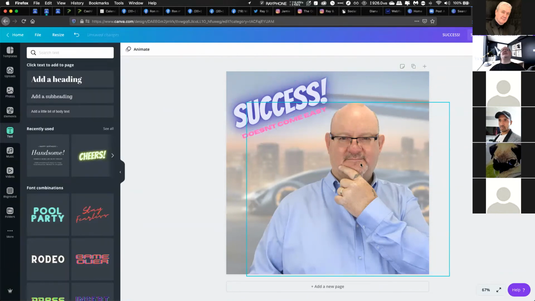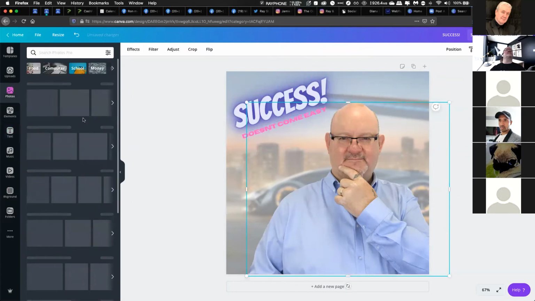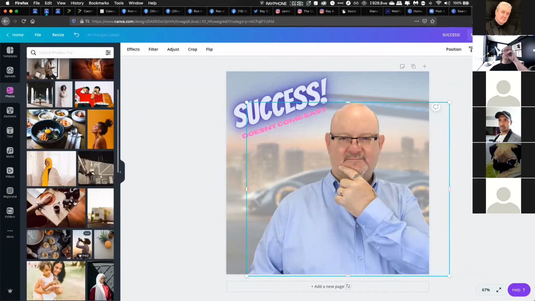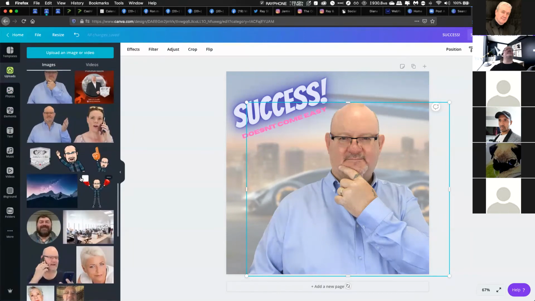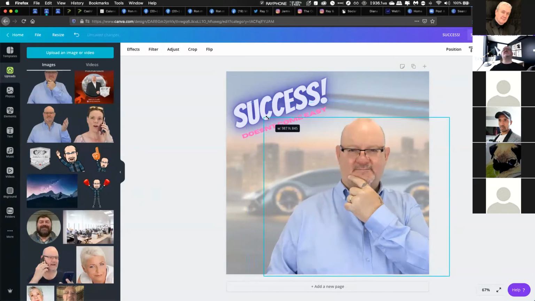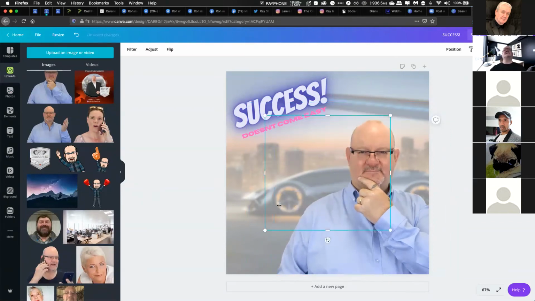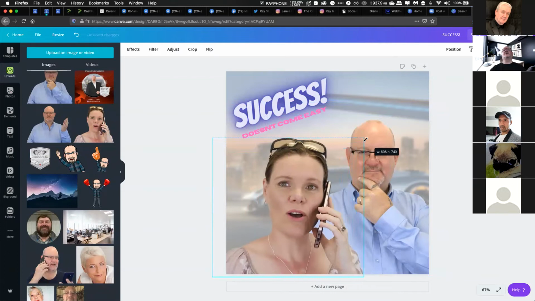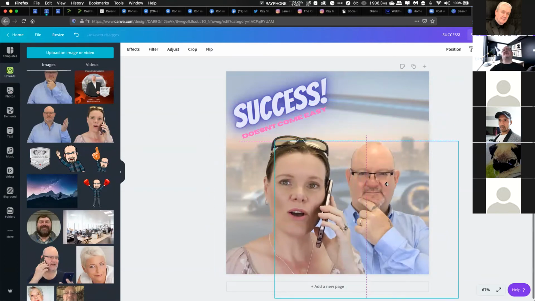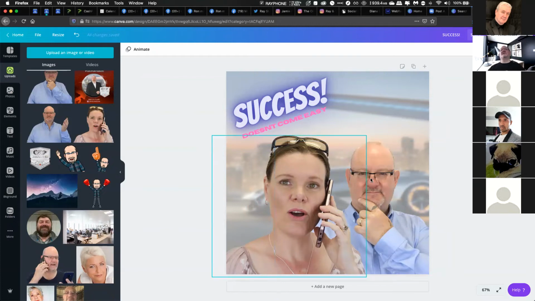Okay. And you can layer picture after picture behind. So for example, if I wanted to put Tracy behind me, my wife, I've got pictures of my wife in here. What I might do, for example, is I might actually make me a little bit smaller, push me to the side, put a picture of my wife on, make her a bit bigger, and sort of push me to the background sort of thing, okay? So you can begin to see, you can be quite creative with Canva, okay? We're not doing technical stuff here, it's not graphic design, we're just moving objects around and doing all that sort of thing, all right?